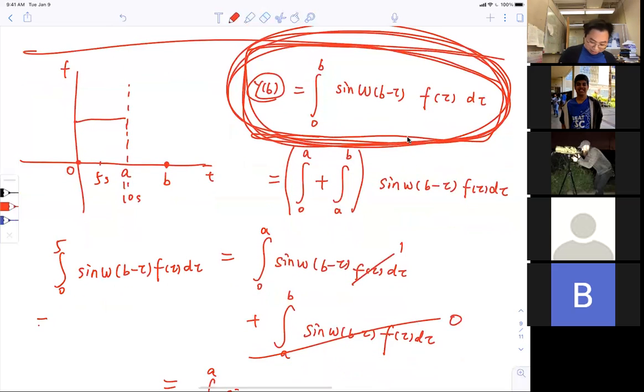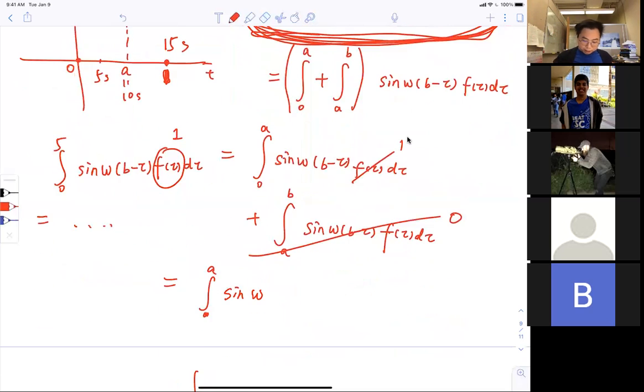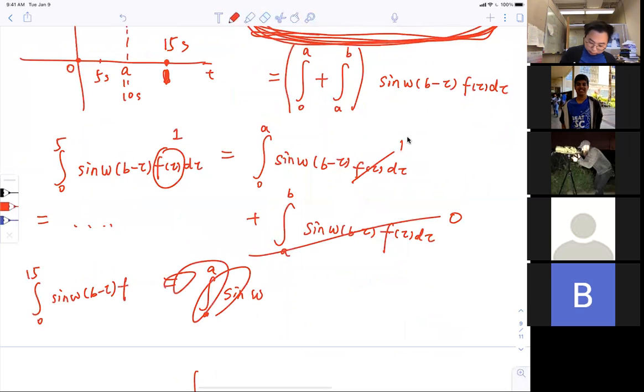Yep. So okay, in this case, this guy is 1, right? Yep. Meaning that there is a driving force, and you get something non-trivial. Now, if another friend asks you what's the position of this box or particle at 15 seconds? Yep. Now you also need to do this integral. And that'll be 0 to 10 still, because from 10 to 15 the force goes to 0.